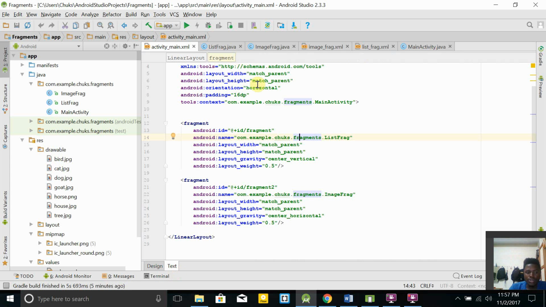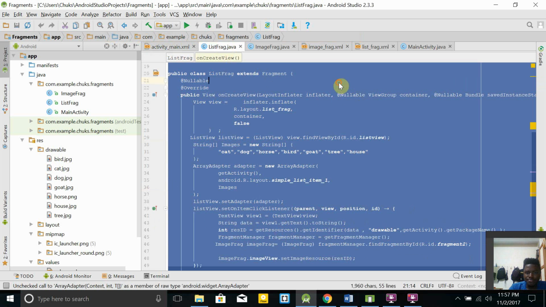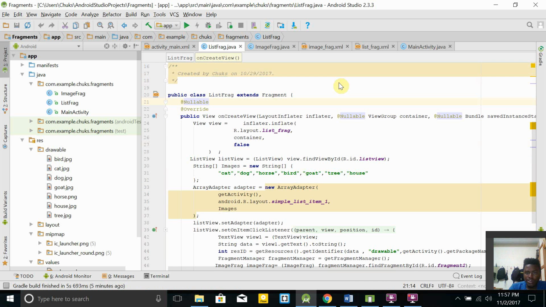Now the important thing here is to create a list fragment, a class known as list frag. The first thing you have to do when you create this list frag is extend fragment as usual.